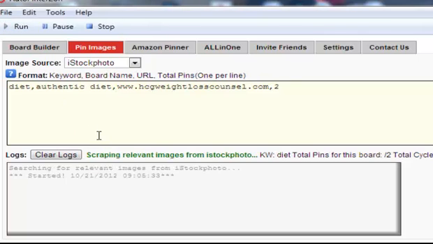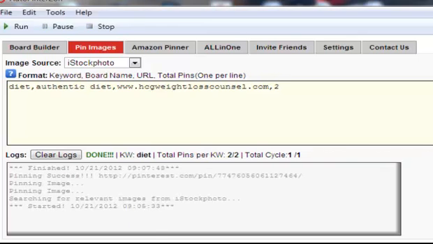So as you see, the login success is there. It's already scraping images, and further on is going to give you a delay like I showed you in the other tab. And once it's done, I'll just take you to the profile page and show you what it has done. All right, so our software says done with regards to the Pin Images tab. Let's go on to our profile page and let's see what it has done.